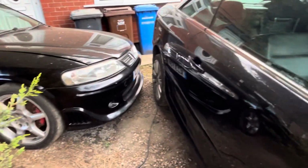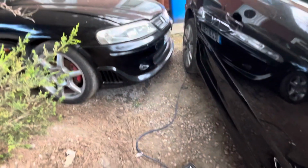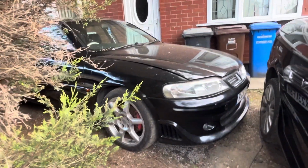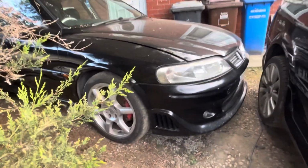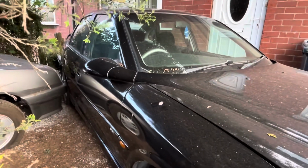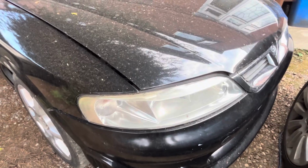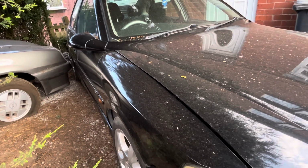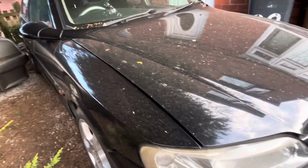I then need to obviously sort the Mark III as well, get some work done on that, and oh, just so much work to do, which is why I was going to sell the Vectra. But look at it, just look at it. All right, it's a bit mucky, it's got dusty again, but it's just such a good looking car, and it just runs and drives just lovely. I did actually give it a cheeky little drive down the road the other day. Private back road, obviously, as you can understand, it's completely private. So yeah, I want to get that on the road, so I'm going to crack on guys.